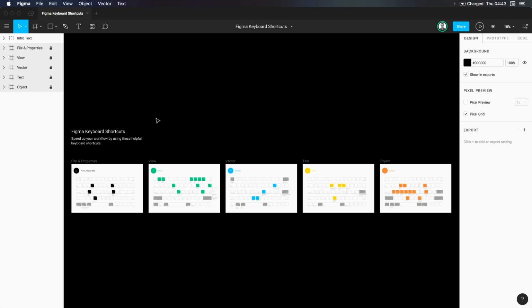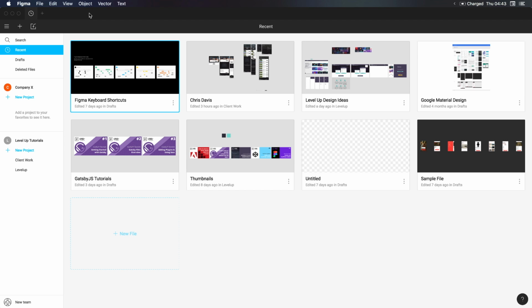Okay, so here you can see that this opened this file in a new tab up top for us. We can close this tab and head back to our file browser. And our file browser is basically the main page of Figma, where you'll see all of your recent files, drafts, deleted files, your team stuff, any files or projects that you've shared amongst your team. You can see I have a whole bunch of random stuff in here. You may even recognize the Level Up thumbnails. This is where I design my thumbnails, as well as do design concepts for the Level Up site. So as you can see, I actively use Figma all the time. It's my main design application at this point, and I really enjoy it.